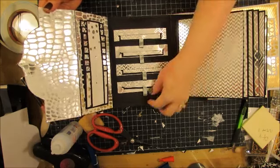Okay, so we have our waterfall, our hinges, our credit card page, our little waterfall, our flap, and now I'm gonna go cut all the measurements for the outside, and I'll be back. All right, so now we're gonna decorate and put our decorative paper all over the whole outside of the mini. We're going to do the bottom, the back, the top, the front flap in here. So I'm going to give you the measurements of the cardstock. I've already cut mine, or the decorative paper.